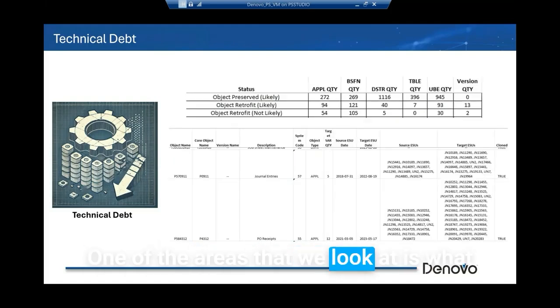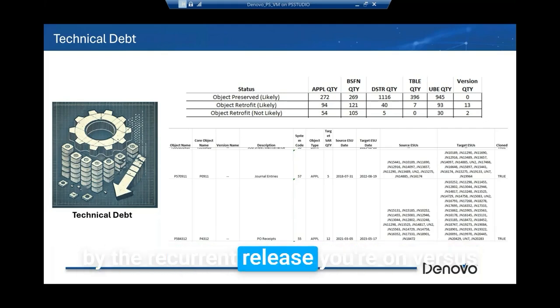Double clicking on JD Edwards itself, one of the areas that we look at is the impact, from a project standpoint, of getting you code current. Julie, you want to talk about this a little bit? Sure. We've got some UBEs that we run over your system to determine what kind of customizations you have. There might be customizations to your base objects. You might have created a copy, and there are 55 type objects, but we run through all of that to see how many of those objects are affected by the current release you're on versus the new release that you're going to.